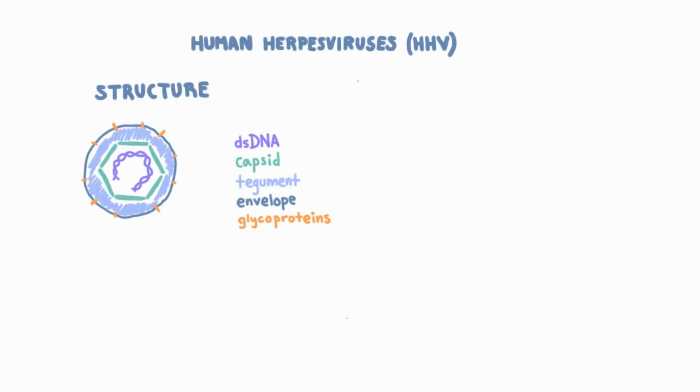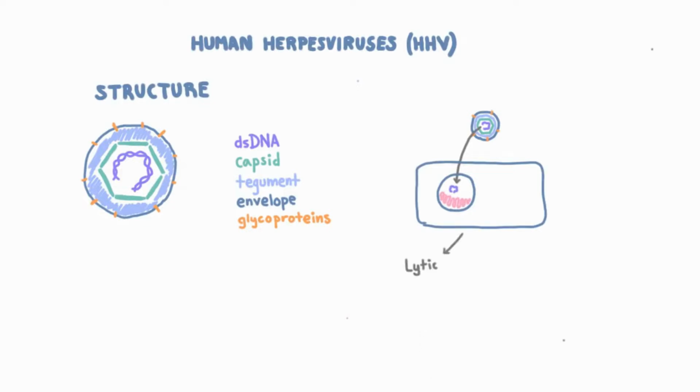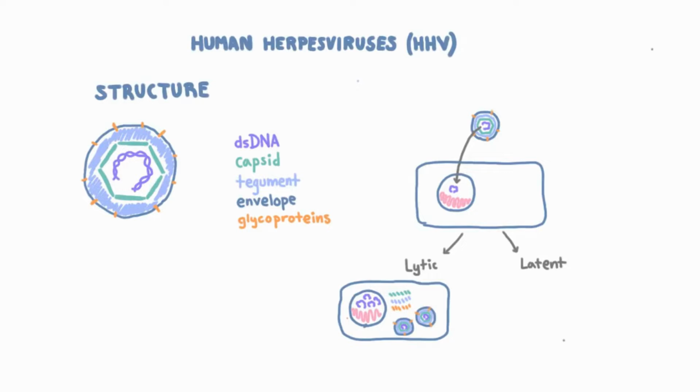Now here's one critical fact to understand about herpesviruses. When a viral particle goes into a cell, it goes to the nucleus where it deposits its DNA. And when it does, it faces a choice, either to become lytic or to become latent. Lytic means that the virus is going to make new proteins, replicate its DNA, and then create new viral particles that can go infect new cells. And that's probably what you're used to thinking of a virus as doing. We call that lytic because all the progeny virus that's produced ends up killing or lysing the cell.